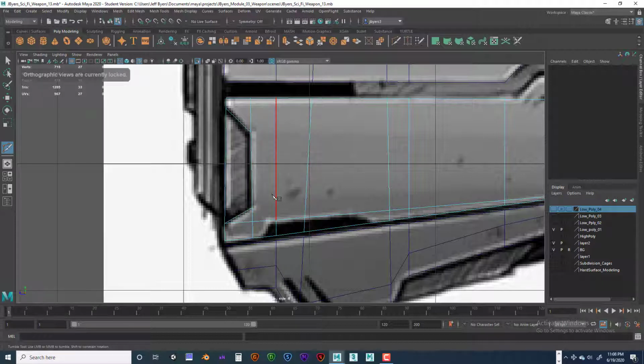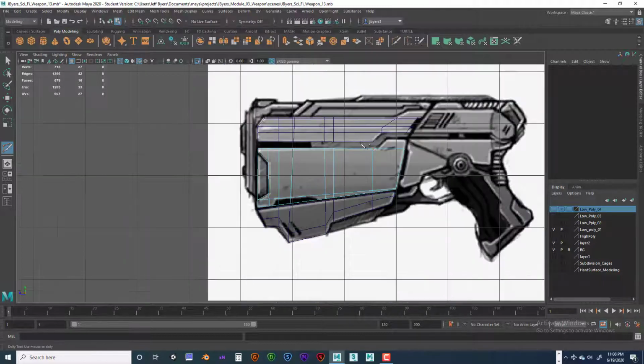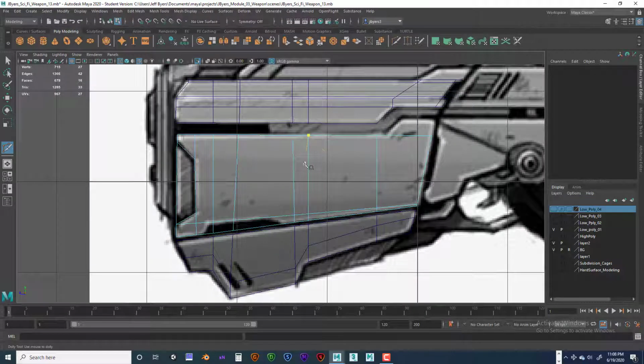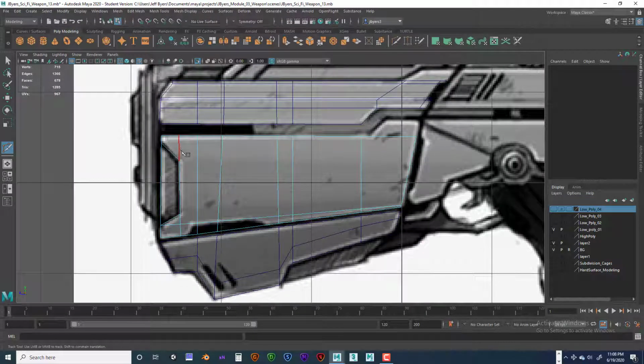I'm going to hit the Q key. I think the problem with this is that we have created a piece that needs to go all the way across here, unfortunately, but that's easy to fix. So I'm going to select that and go all the way to the end. I'm going to hit the Shift key, kind of snap it, holding on the Shift key. There we go. And hit Enter. There we go. And I'm going to do the same thing with this.